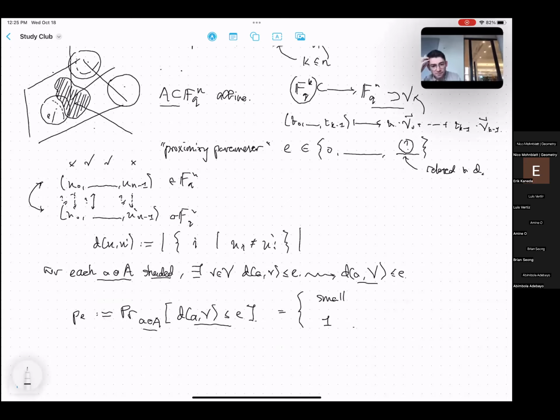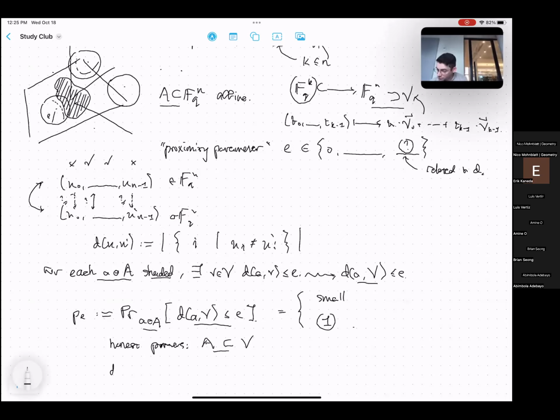Why might this kind of thing be useful? One intuition I like to think about is that this is like a soundness test, right? So imagine that we're in the middle of a succinct proof protocol, and for honest provers, A is in fact contained in V. Like literally every element of A is a code word. So E can be 0, and we still have completeness with probability 1.